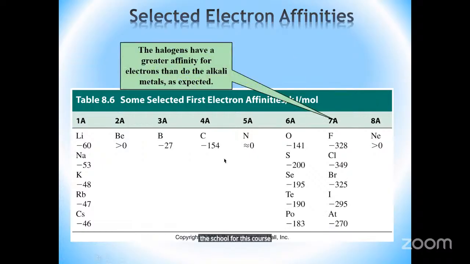But basically, we have some numbers here. Another thing that complicates things when it comes to electron affinity is that they're very difficult to determine. So we don't have all the numbers that we would like for electron affinity. But the general trend is observed.